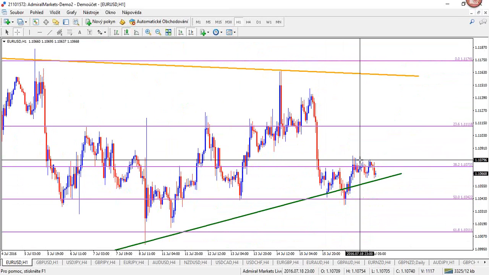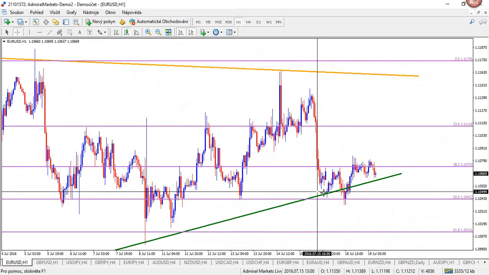At the moment, the correlation between the two pairs is low. That means that the euro and pound are moving independently from each other. So there could be very well a euro dollar upside and a pound dollar downside. And the euro pound is showing that. And let's go to the euro pound in just a second.